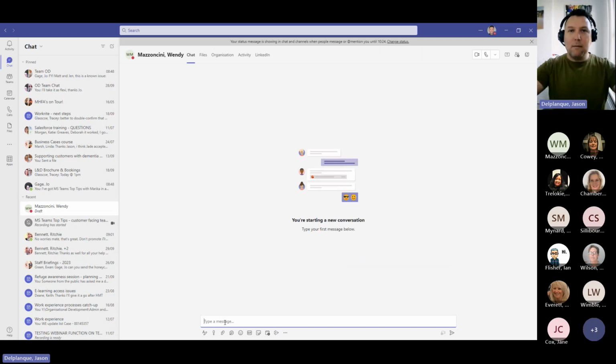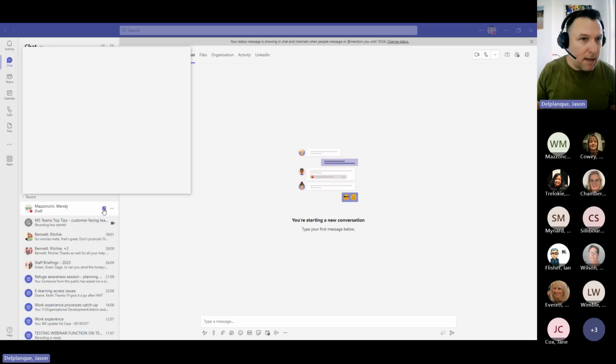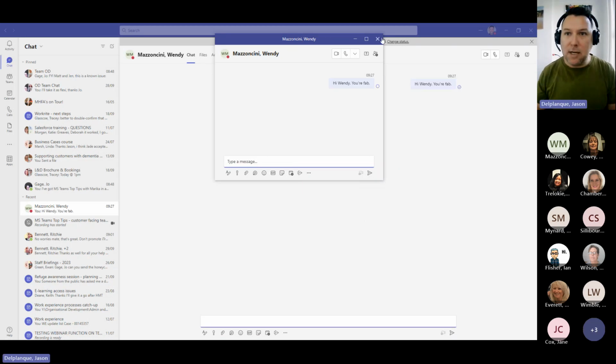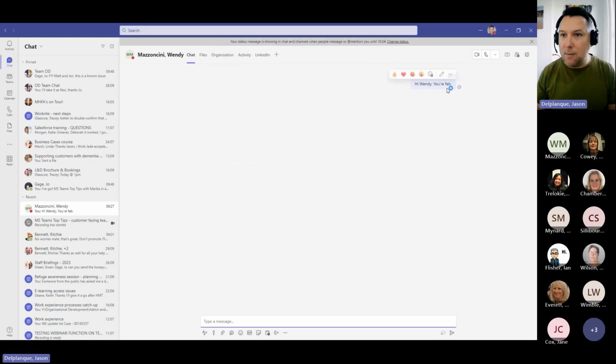Now, I work on a monitor. So what happens is I'd like to do it full screen, and then my message appears right at the bottom, which I find quite annoying and have to bend my neck. So what I do is I go over here. You see the little arrow? I click on that. It pops the message out for me. So then I can put it at eye line and I can go, hi, Wendy, you're fab. Then I send her that message, and then I can click this box here. It'll go away, and there we go. I know that that message has been sent to Wendy.